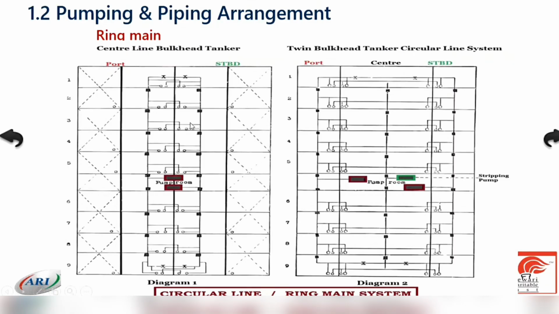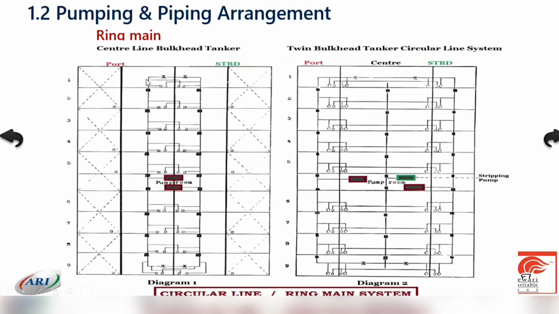If you look at the diagram on the left side of the screen, this is the forward side of the tank, and this is the after side. Pump room is somewhere in the middle. You can put the pump room in the after also, doesn't matter. There is one pipeline in the 4.5 direction in a longitudinal form on the port side, and another one on the starboard side, and they're connected together with the crossovers, forming a rectangle or a loop. That's why it's called ring main. Basically, it is one direct line and a second direct line connected together to form a closed circuit.